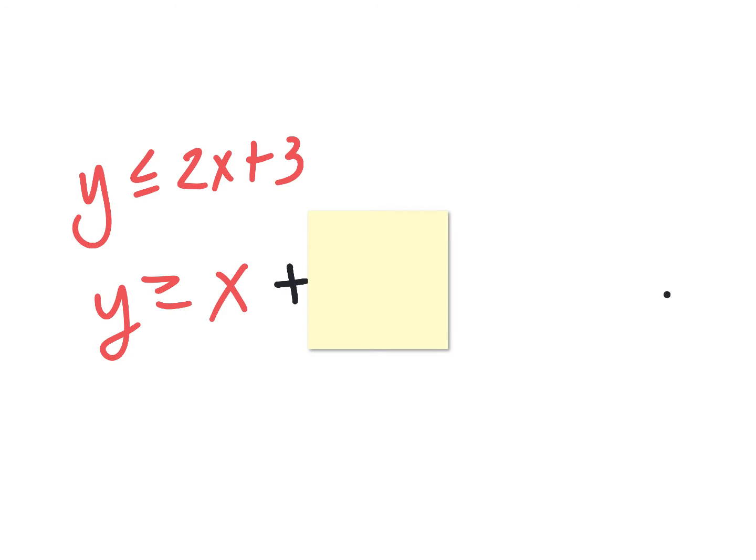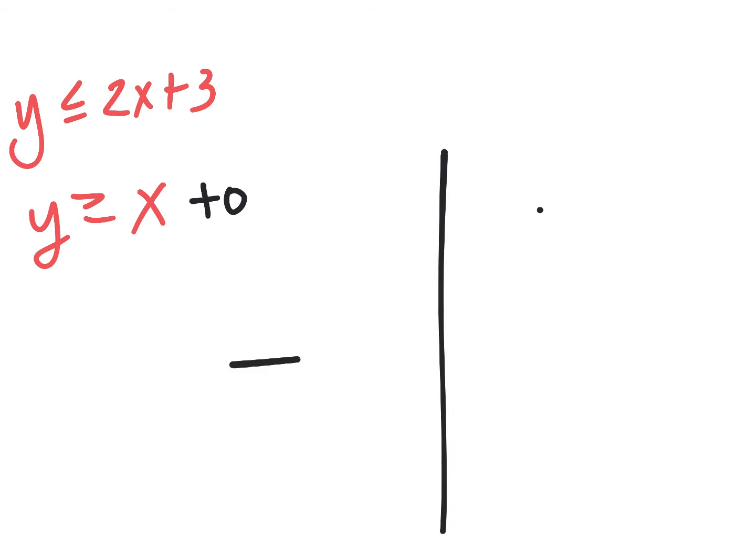Okay, I tried to put in some graph paper, but I ended up just getting this Post-it in the way. So let me see if I can get it out of there. Maybe if I go like this and delete it, there we go. Okay, so I'm going to graph this, unfortunately, without graph paper.